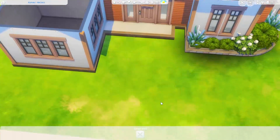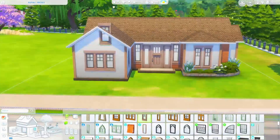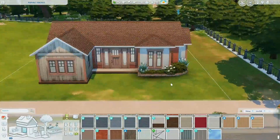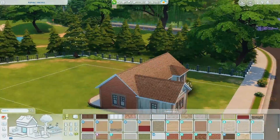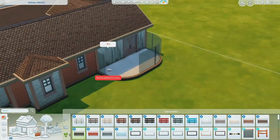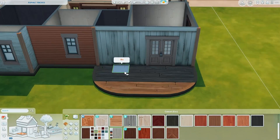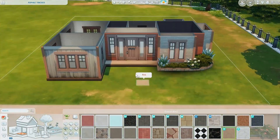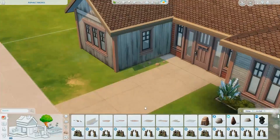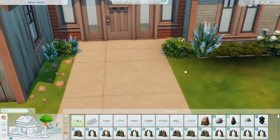The two people I imagined living here are a single mom and her young adult son. Her son has just graduated from university and is currently looking for somewhere to stay, but since money's a bit low he's staying with his mother. His bedroom is very tiny and cramped — it's actually my favorite bedroom I've built in a while. It's so cozy and cute, a very nice place to relax and work, perfect since he's looking for a job in the programming career with his little computer set up underneath his desk.